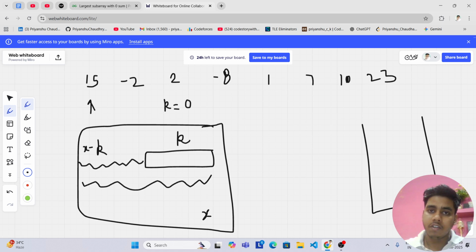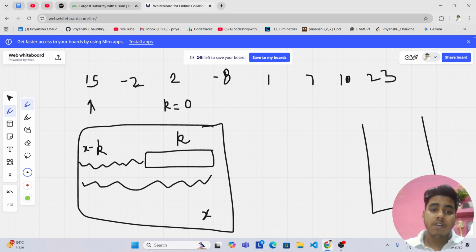Does 15 exist? No, it doesn't exist. So we will say that the sum is not coming equal to k, and there does not exist any subarray whose sum equals k.